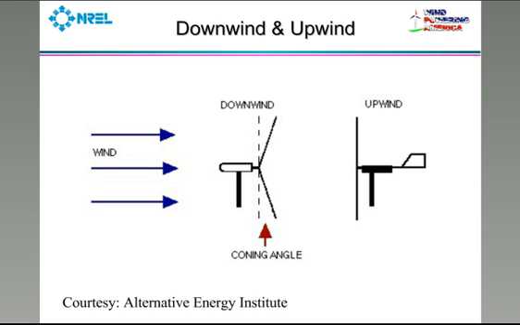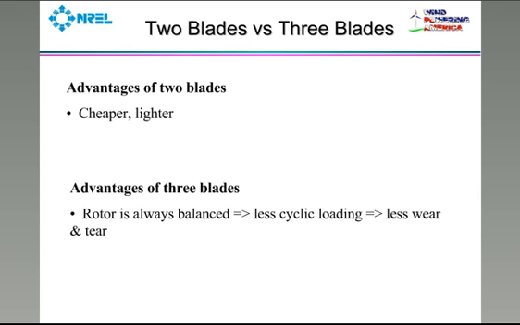For small turbines, the upwind machines are a little bit easier to passively yaw. You put a tail back there, it does a really good job of pointing it into the wind. It's a little trickier to do with downwind machines, but it's doable. So you probably want to look at the machine as a whole, rather than just this particular feature when you're making your final decision.